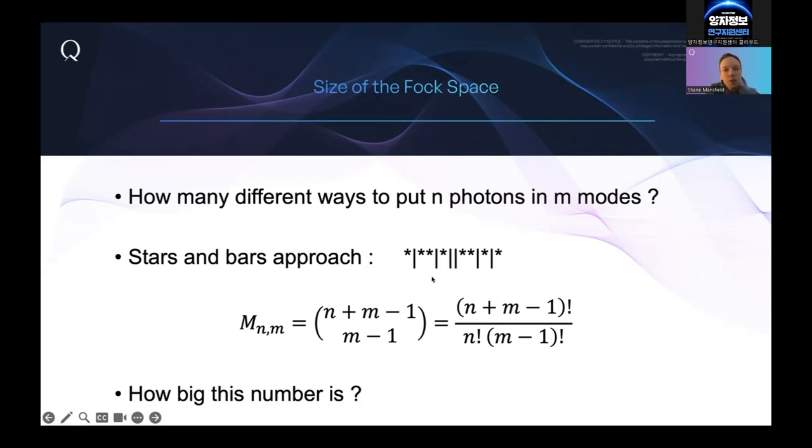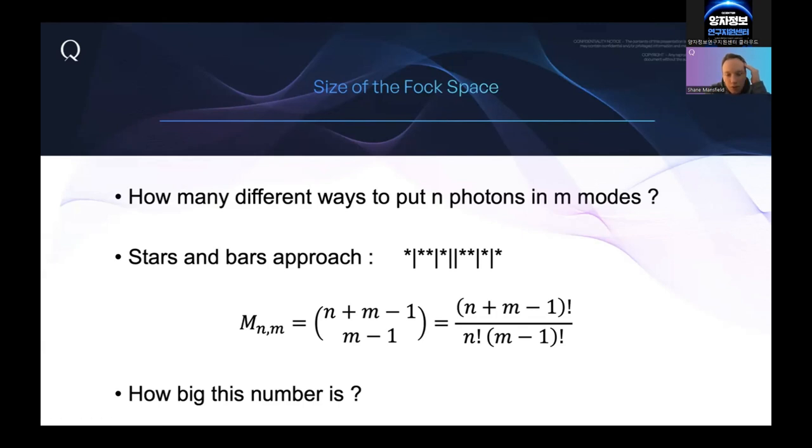And you see, if you think about it, that this is actually very similar to what we're doing. So the bars are somehow... let's start with the stars, the asterisks. So the stars, these are like our photons. And the bars, these are like our dividers between modes, if you like. So that's maybe just a trick to have in mind. So the bars are not going to be like the modes themselves, but rather where we put the divider, where we say, okay, now I'm passing on to the next mode, and whatever photon appears is going to be in the next one.